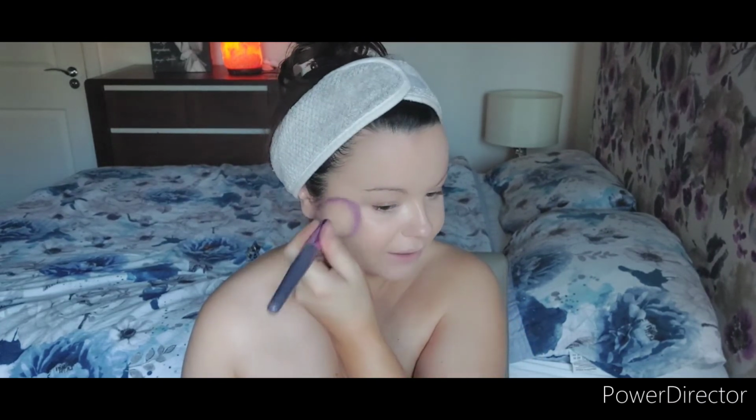You can see I'm getting a breakout, but I know it won't last too long because the berry capsules are really doing good. That's actually, I think, from the new shampoo I'm using. I kind of think I've actually scratched myself, unfortunately.